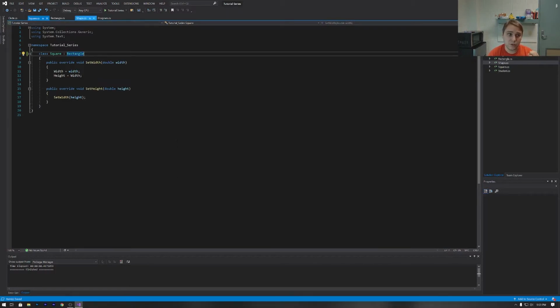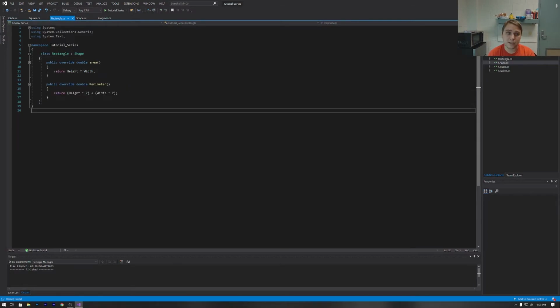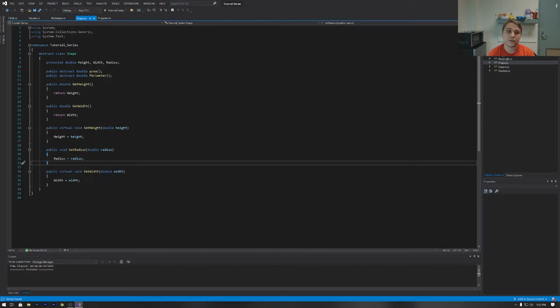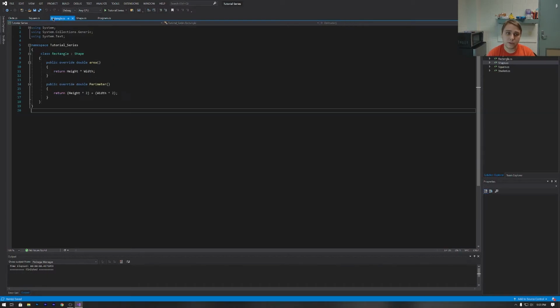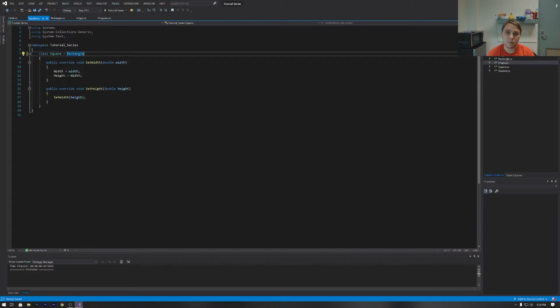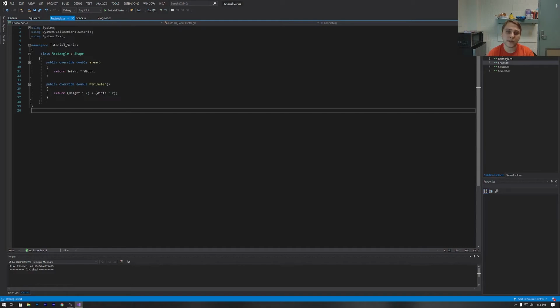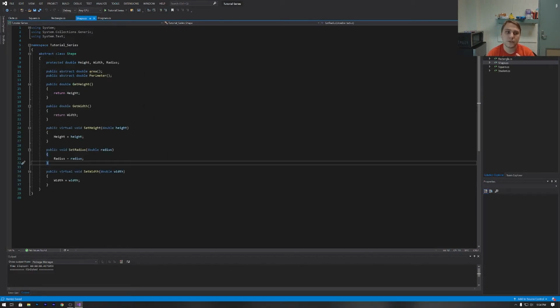So, for example, square class here is a subclass, and rectangle is the superclass, and shape class is the super class. That's another way of talking about it. And the rectangle class is a subclass of the shape class, and the square class is a subclass of the shape class. You could also call square class a subclass of the base class rectangle. So rectangle is the base class of square, and the shape class is the base class of rectangle. Those are the different kinds of names.